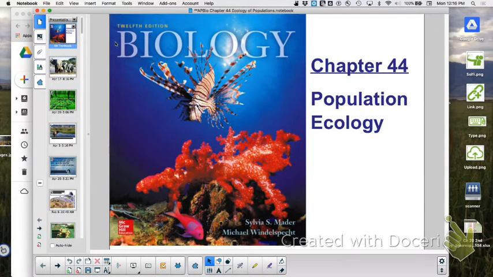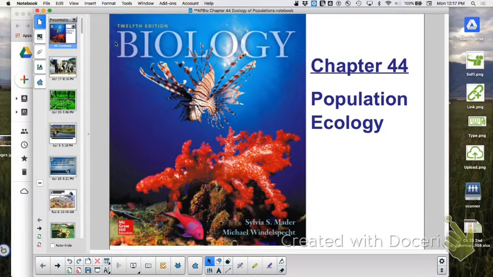All right, Chapter 44. Let's talk big ticket items. Yes, you're going to need to bring a calculator because you will have a question on your test similar to the ones you saw on your practice worksheets. Probably real straightforward. I would plan on knowing how to do one with carrying capacity, and we can talk about any of the ones on the worksheet.